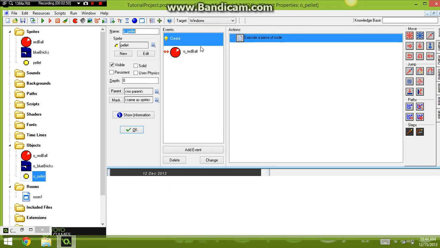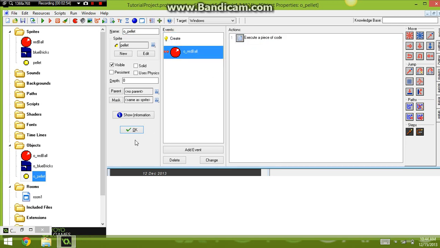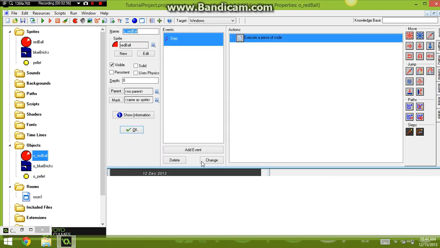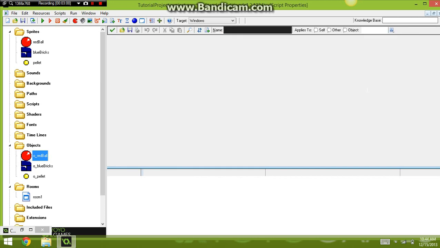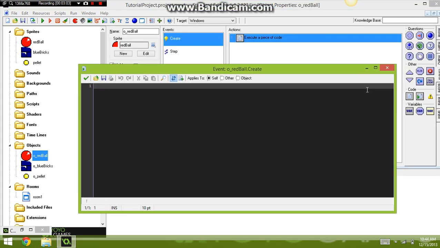But what I can do with these pellets is make a variable. I'm going to make the variable in the red ball object, and variables are very useful. They store numbers and data and lists of things and words, and they can be used to store almost anything.